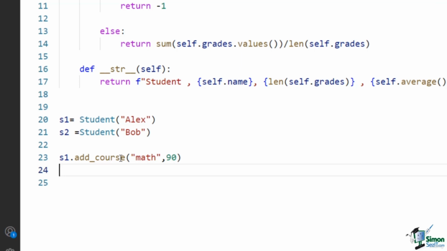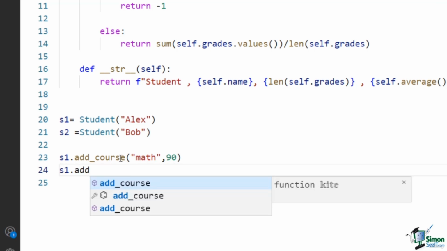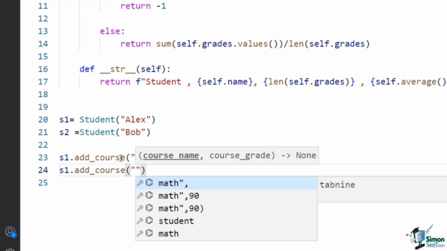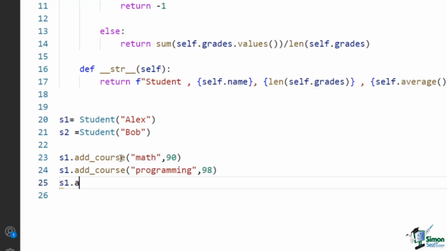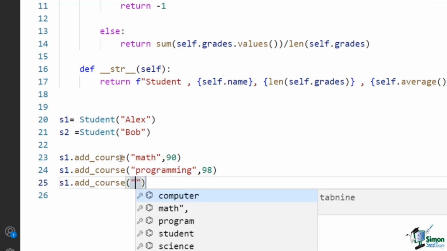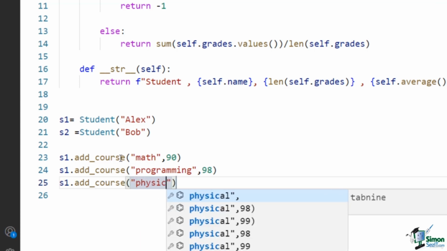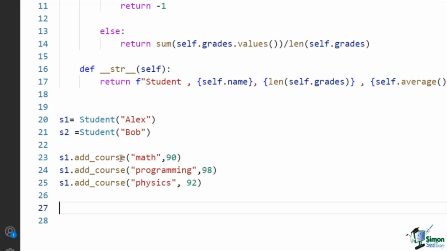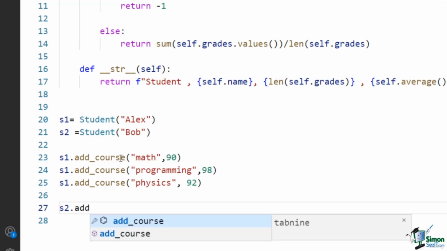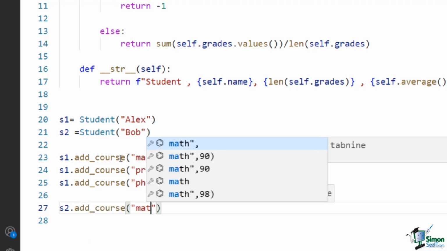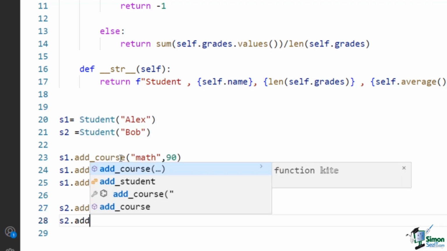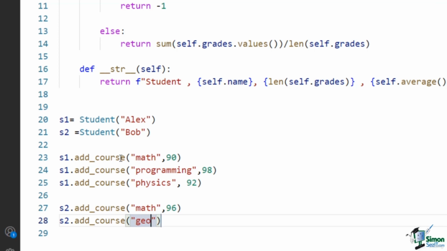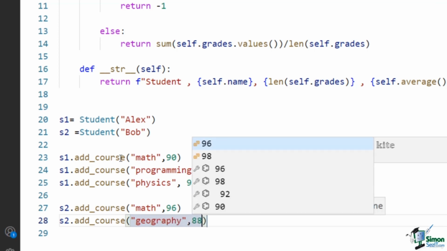For example, s1.add_course, programming, and 98, and s1.add_course, physics, and 92. Similarly, I add two courses to s2. s2.add_course, math, and the grade is 96, and s2.add_course, geography, and the grade is 88.